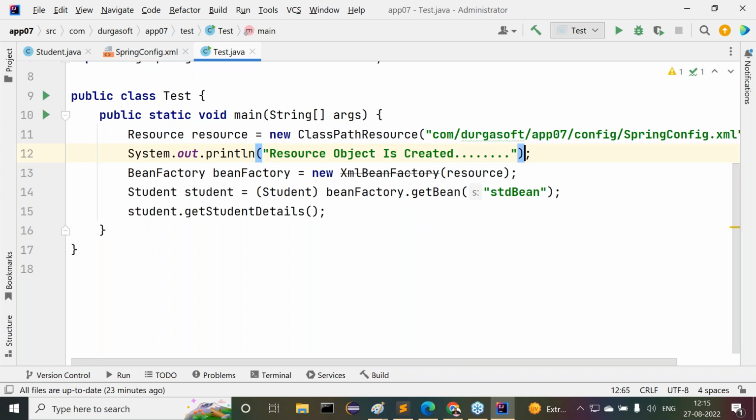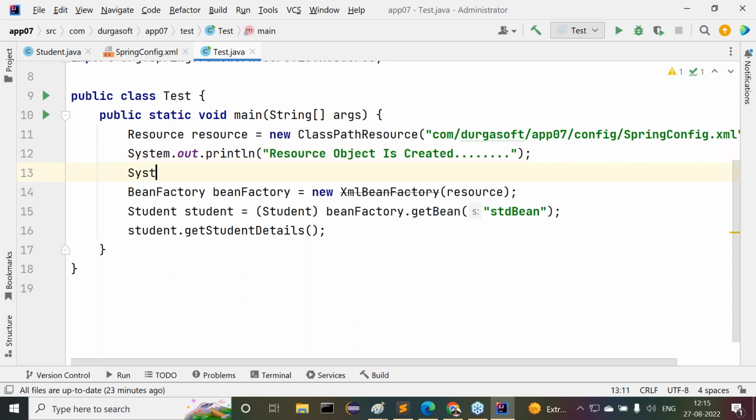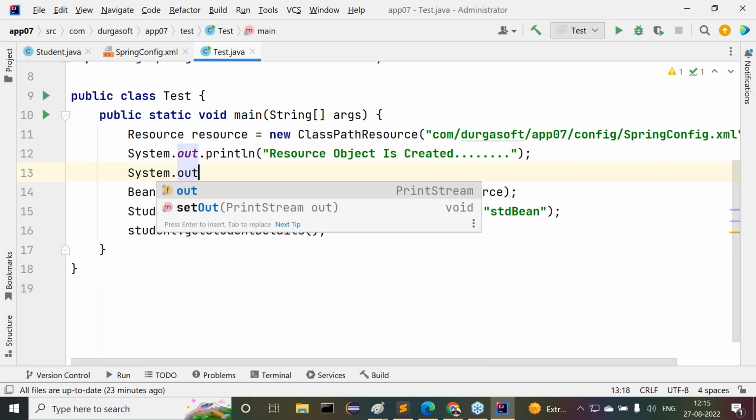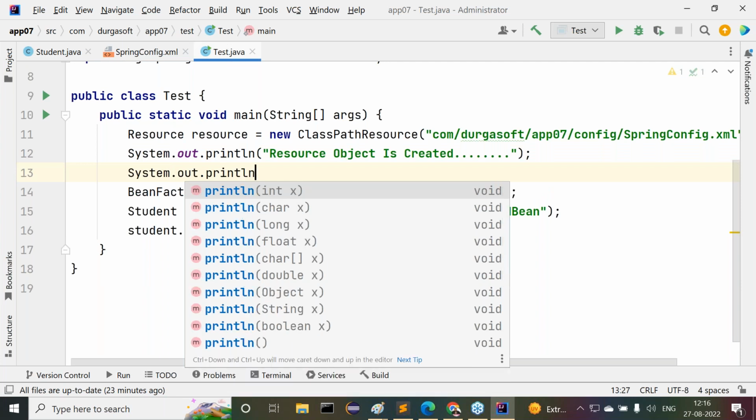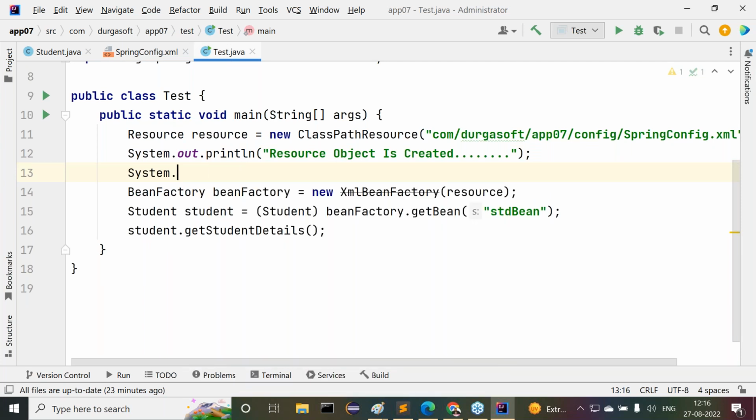Then after that, I want to pause my flow of execution with system.in.read.